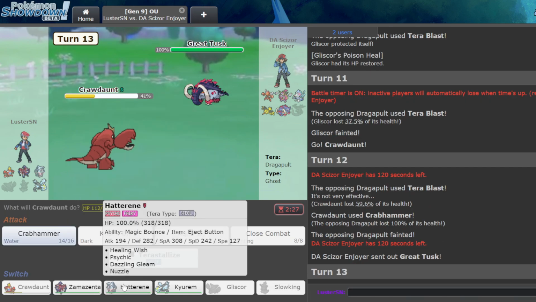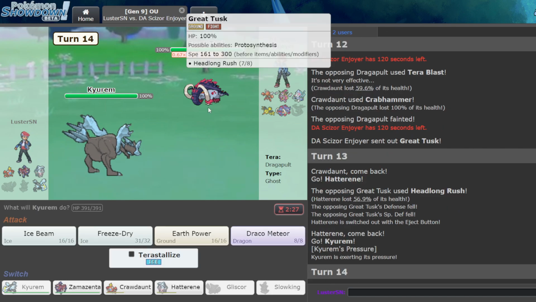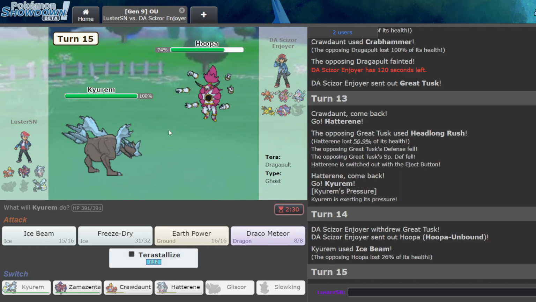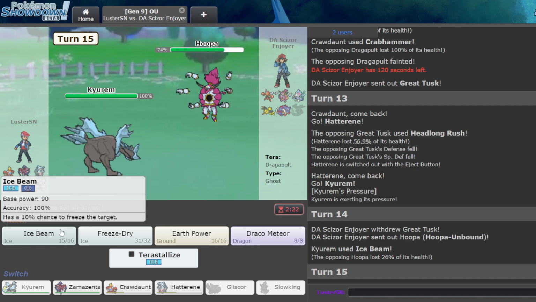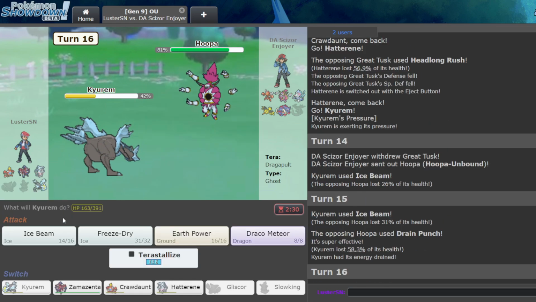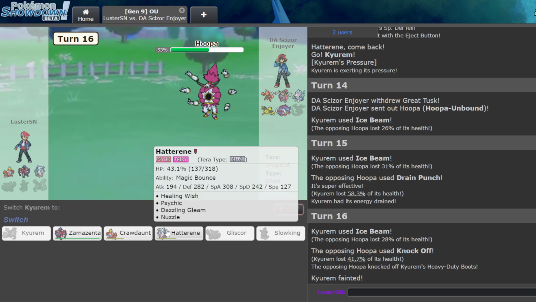Goes Tusk. I think I'll burn my eject button now to go Kyurem. Because Kyurem, like, they don't really deal with it at this point. I go for Ice Beam. It's Assault Vest Hoopa. Okay. Never mind, they do deal with it. I think I have to Ice Beam again. This one's looking bad too, unfortunately. They have Drain Punch. Yeah, okay. Probably gonna lose. Unless I freeze right now. Which we don't. They didn't heal though, which is nice.